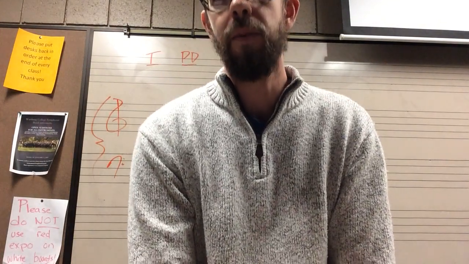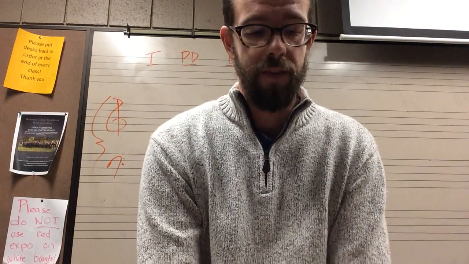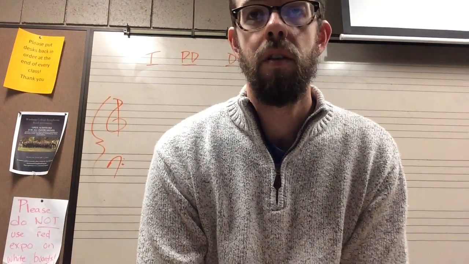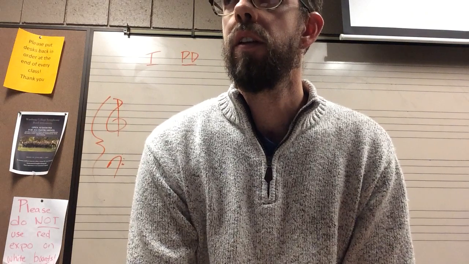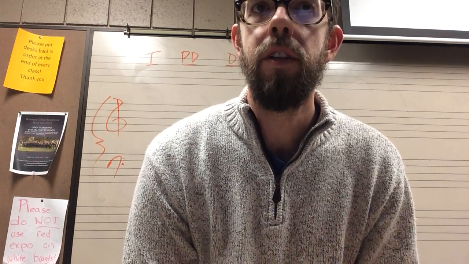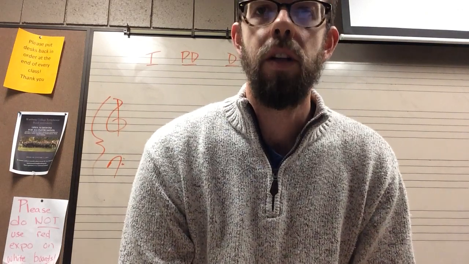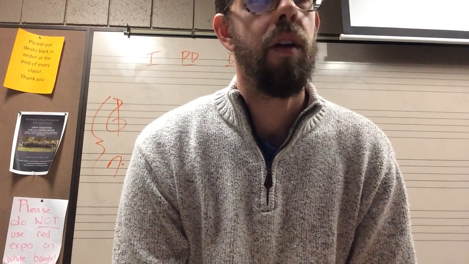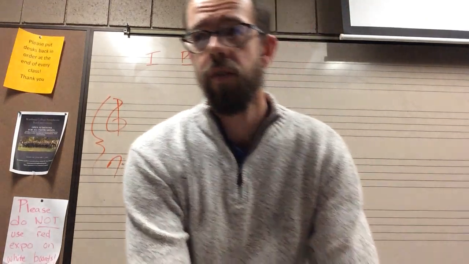We get a lower neighbor G, F sharp, G, at the same time as we have a plagal motion. So if you listen, you'll hear G, F sharp, G, as a lower neighbor to that voice. And then this plagal motion makes more sense.